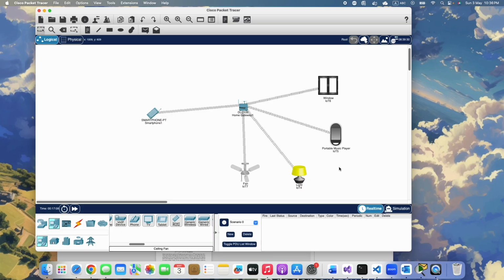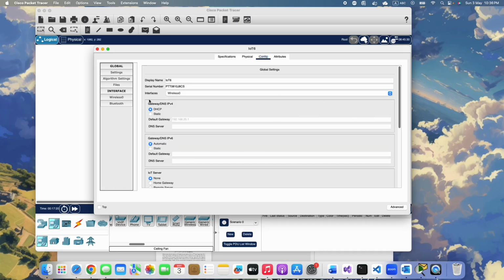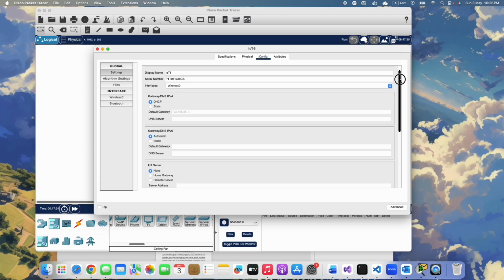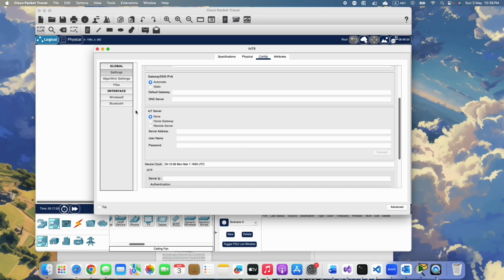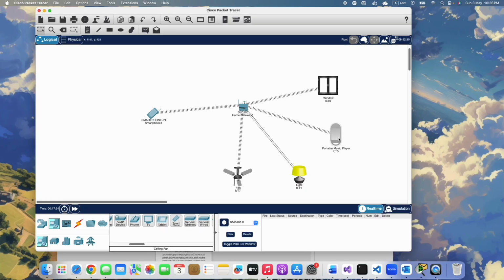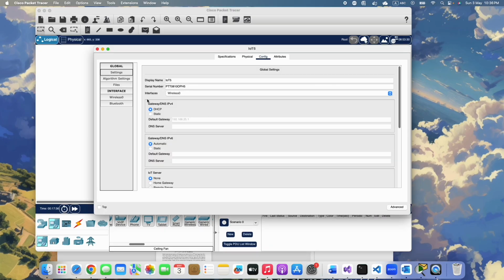These smart devices are also similar, so we have to connect them to the IoT server. To do that, let's move to each of the smart devices. We go to the settings. Here we can see that the IoT server is none now. So we set it to the home gateway. Also similar for the other ones.